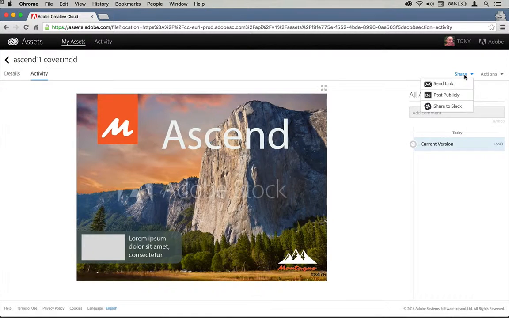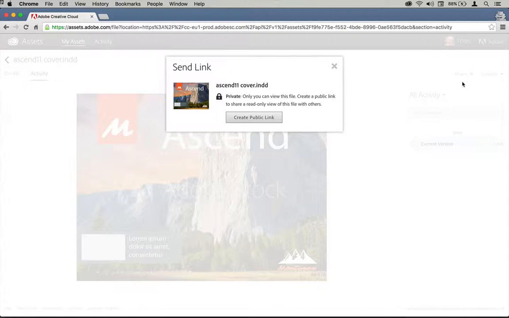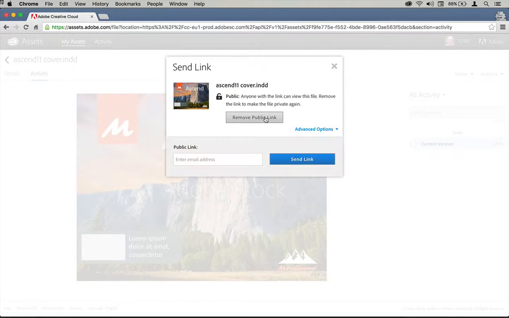So I'm going to go to my share link at the top here, and I can either send out a link via email, post it publicly on Behance as a work in progress, or share it to a Slack channel. I'm going to choose to share a link just here and create an accessible link, which it does. And then I can mail this across to somebody from here.